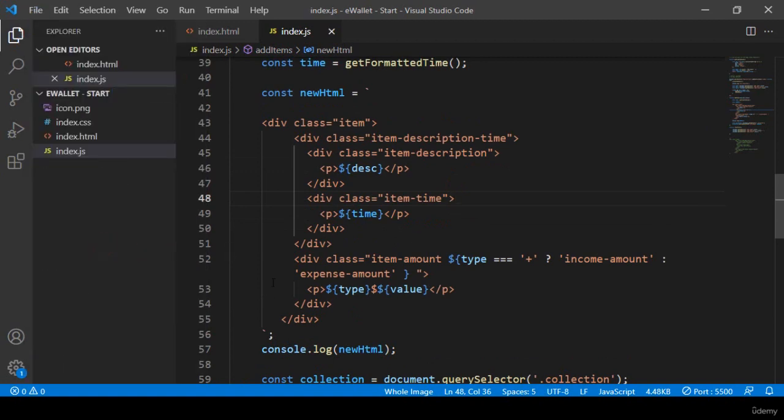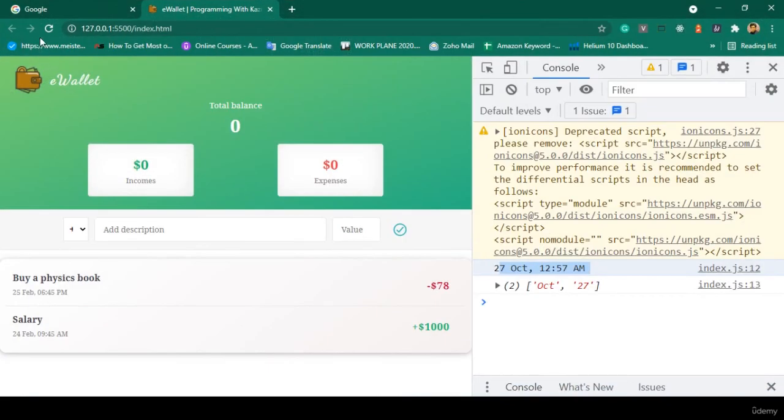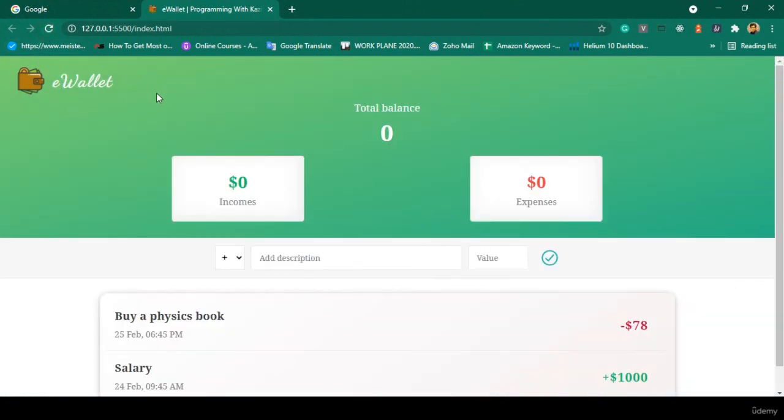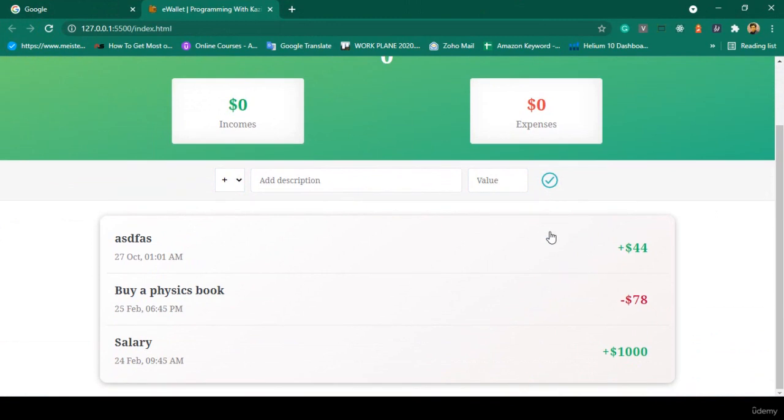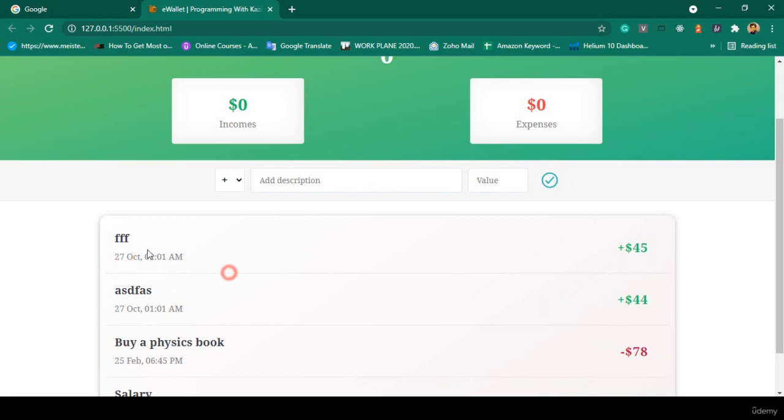If you now click save all, and now click refresh. Okay, I refresh it. Right now we don't need this. I refresh it again. I put in the name, that will be a plus. I put that value, click enter. You can see it's now perfect. It perfectly gets 27 October and exactly my time. Okay, exact time is now successfully added. If you add another one, I put that value, insert it, and that is actually the appropriate time. You can see it's totally dynamic.